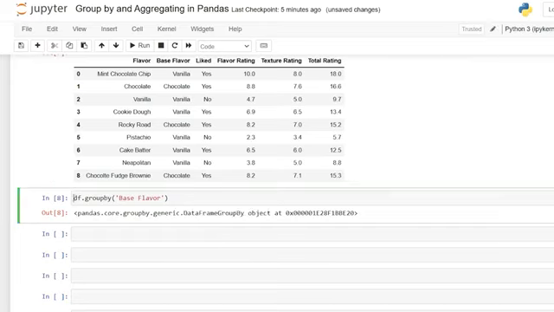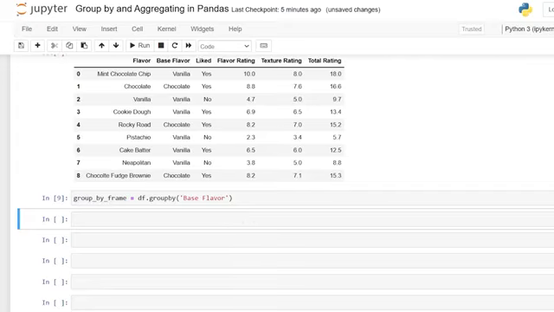So now that we've grouped them, let's give it a variable. So we'll say group_by_frame is equal to, let's copy this. We'll run it. And now what we need to do is run our aggregations in order to get an output. So we're going to say .mean, and that's all we're going to put just for now, just to get an output that we can take a look at, and then we'll build from there.